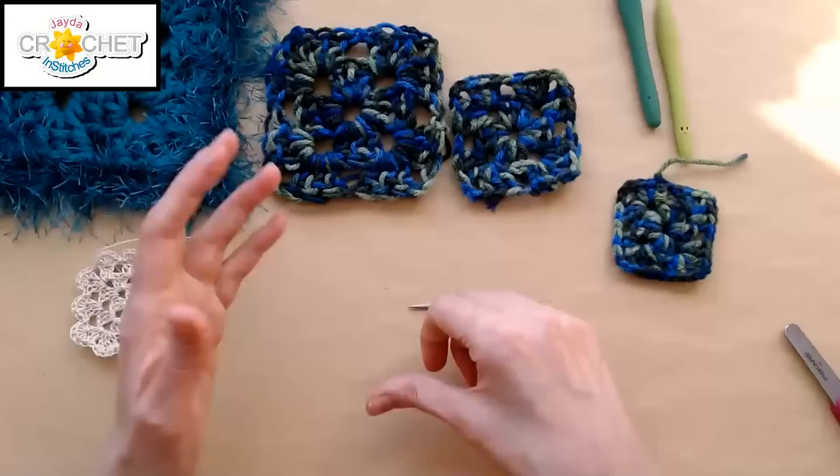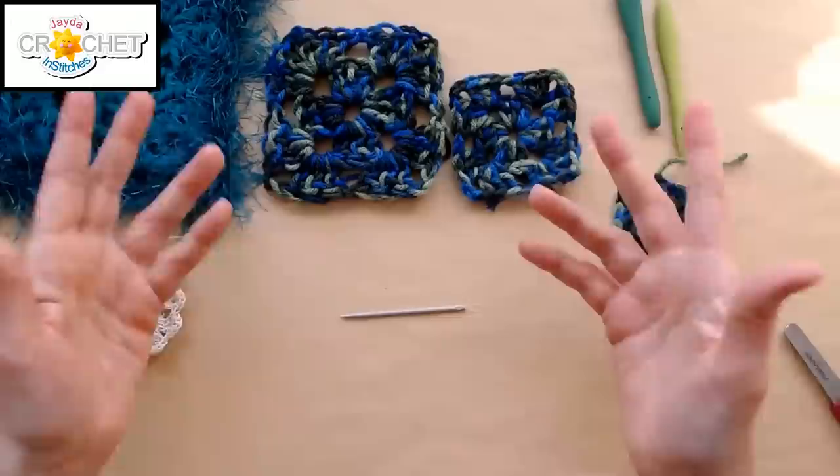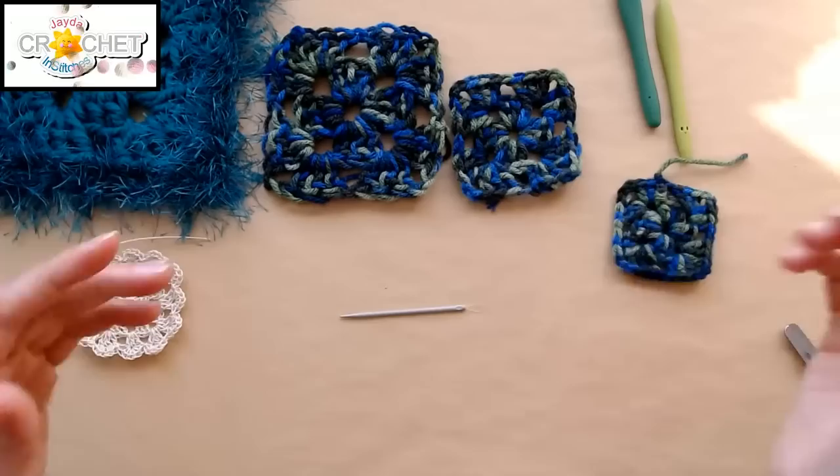I taught a friend how to make a granny square, and the first thing she made was a baby blanket, just going row after row after row. And it had just a little bit of a lean to it. Like the corners kind of looked like they were dancing. She actually liked the way it looked. But then once she washed it, it kind of squared itself out.